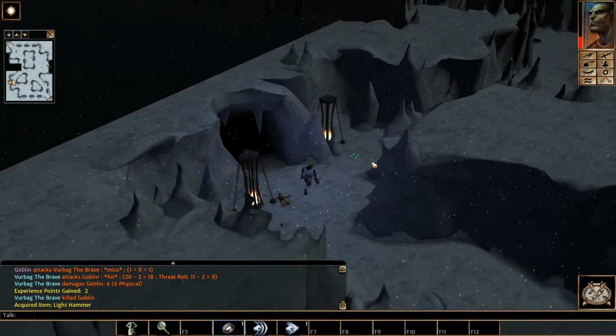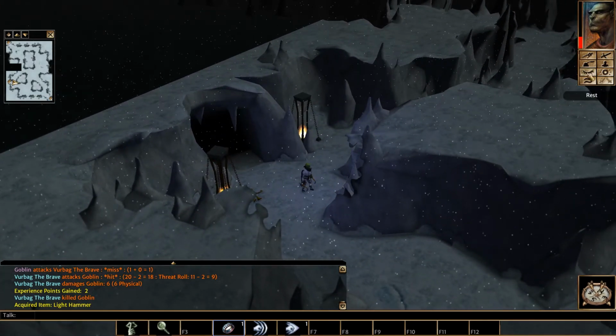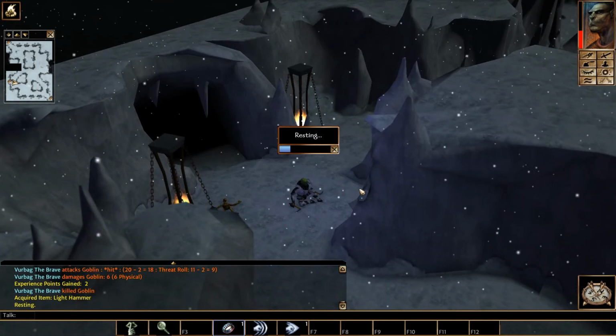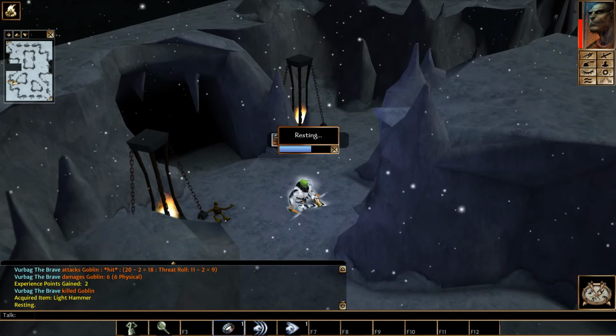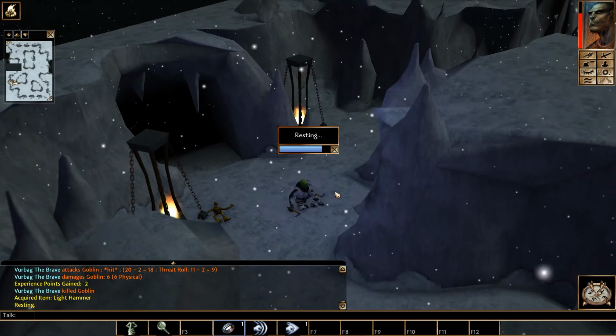Well, I did defeat the goblin. Now, if I would have died, I would have woken up from a nightmare. Now, if I met a certain character, yeah, you have four deaths you could have. After the fourth death, you're basically stuck reloading your save.